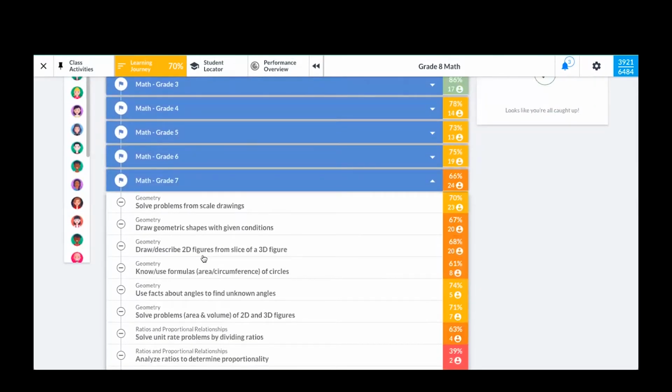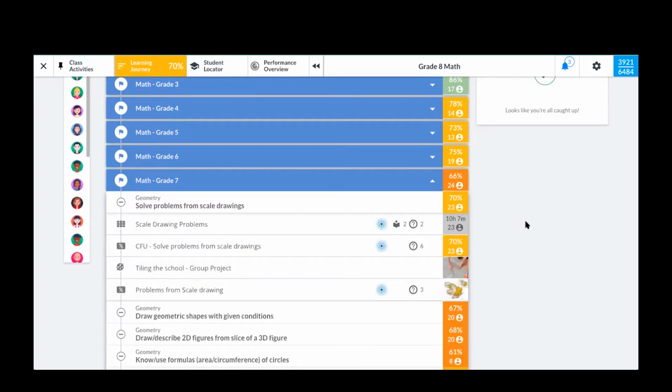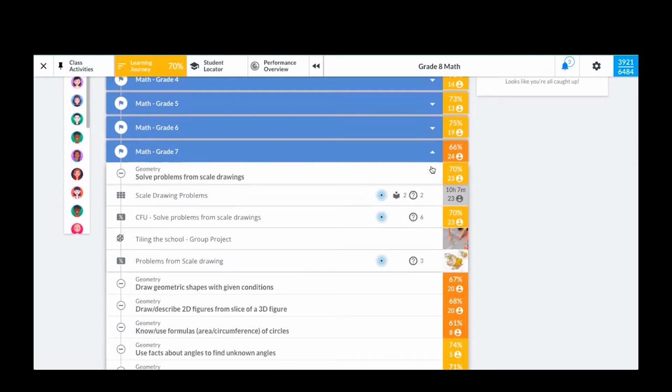So let's actually stay up here and look at our 7th grade, this first lesson. Maybe this is a really highly tested subject. I know we all have the state tests to worry about, and I know we all know, whether it's published or not, what the most commonly tested standards are. So maybe this is one of the super commonly tested standards in my state. And I want to see, okay, we're averaging 70%, but what's really going on here? So all I need to do to get more information is actually click on the lesson, and I can get a little bit more info as to what's going on.